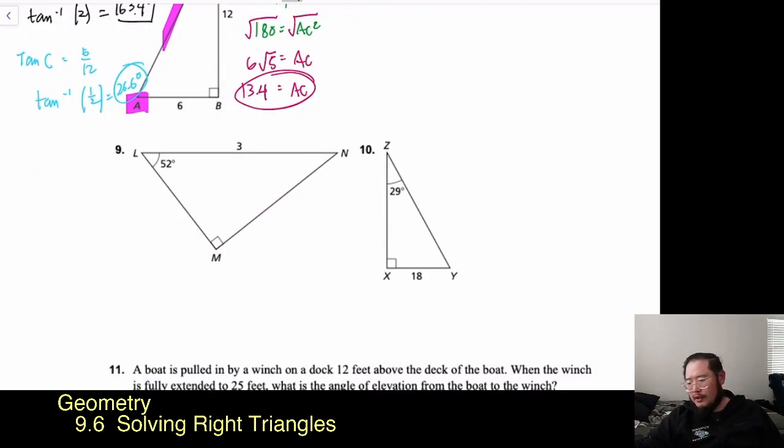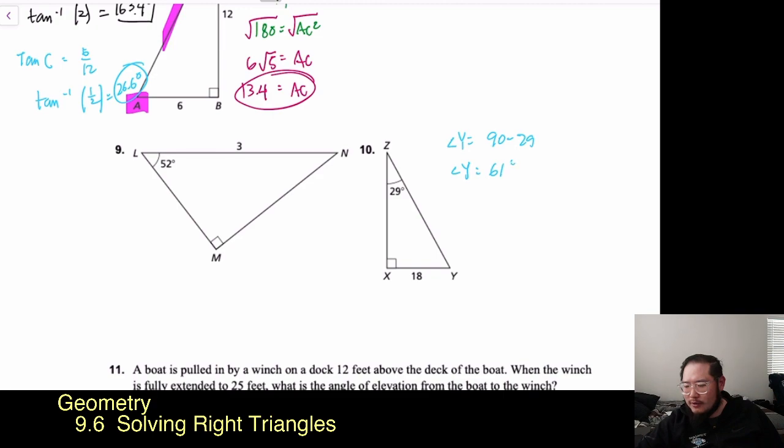Okay, so we know 2 out of the 3 angles. Hopefully we can find angle Y, and that one should be pretty straightforward, pretty easy, right? Since we have 2 out of 3 angles, angle Y ends up equaling 90 minus 29 because we have our complements right there. So that's 61 degrees. Sorry, I said 71 by mistake. This should be 61 degrees. All right, so there we go with angle Y.